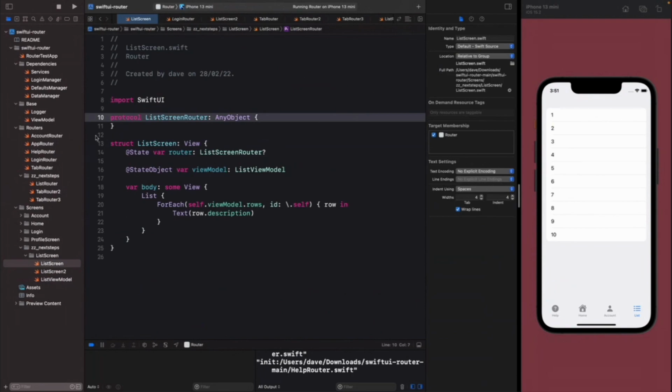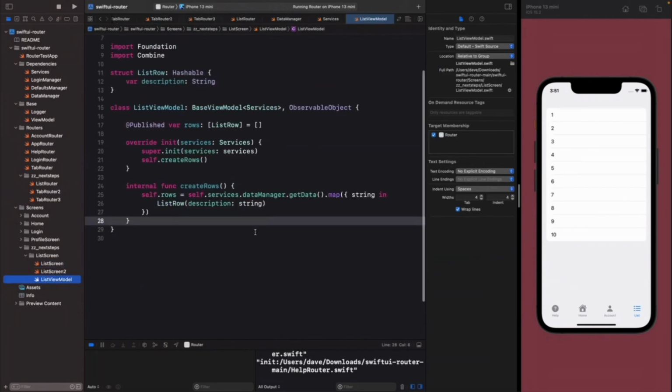So I've actually got templates that stub all this out for me as well. And in the example repo, I've even got a script that goes and installs them into your Xcode templates folder. So there's something there that can be taken a look at if you want. But this is an embryonic screen. And you'll see here it's connected to a view model. And that view model, when it instantiates, we're receiving the services.